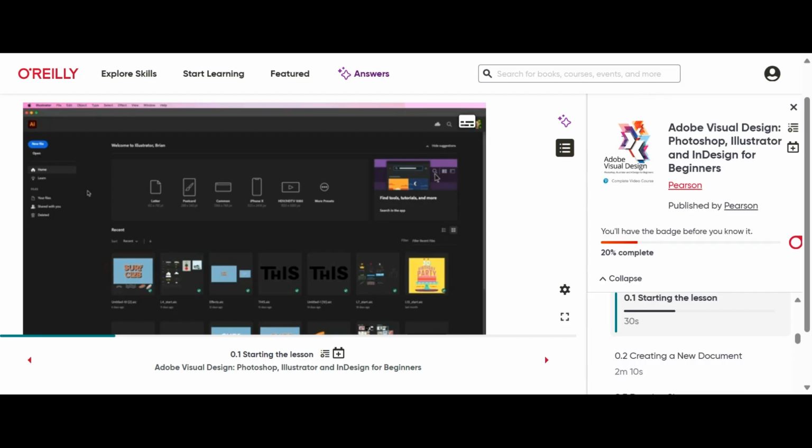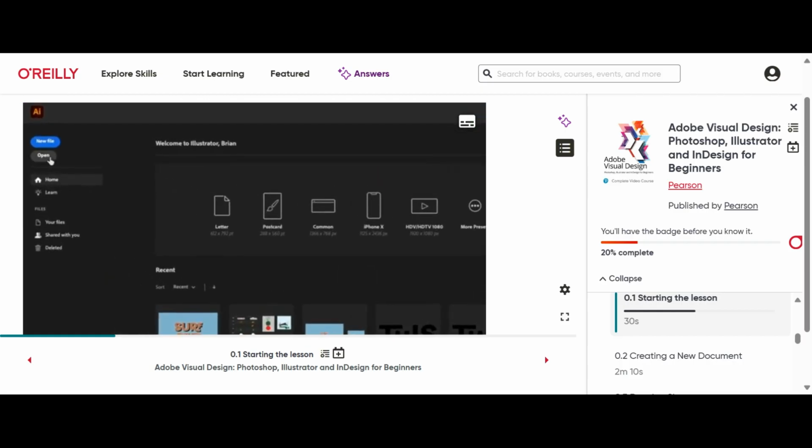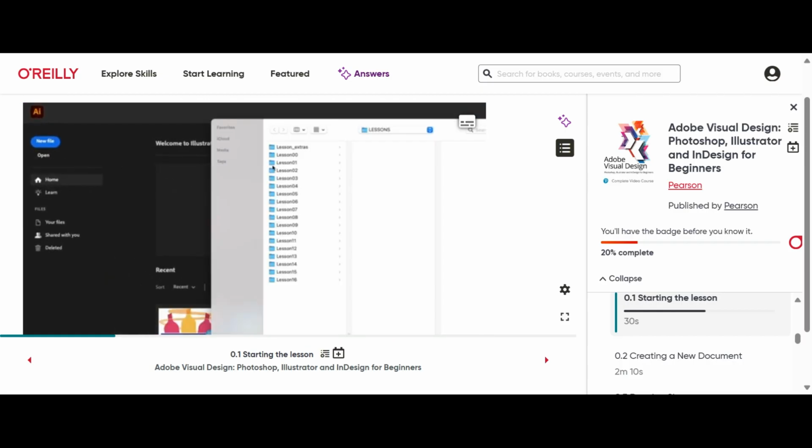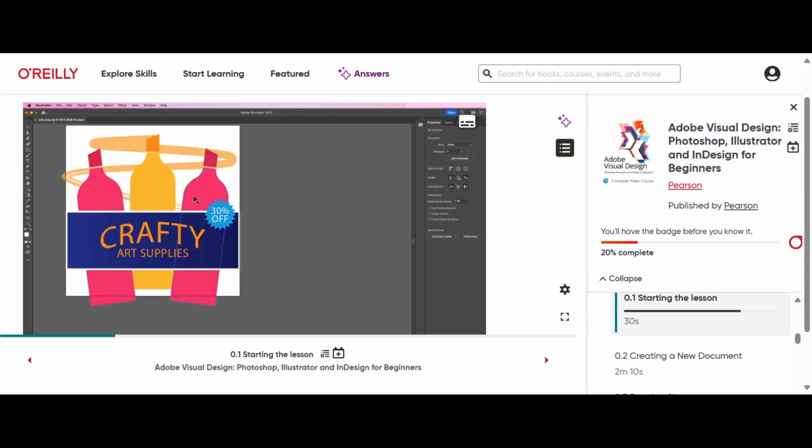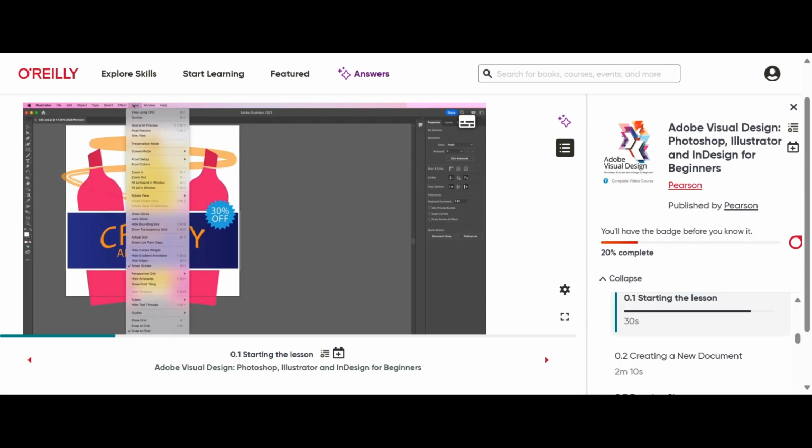You start Illustrator, and we're going to open up a file. So go ahead and choose File Open or click Open out here in the home screen. And go into the Lessons, Lesson 00 folder. Open up the L00n.ai file. And you'll probably want to see the whole thing, so choose View, Fit Artboard in Window.